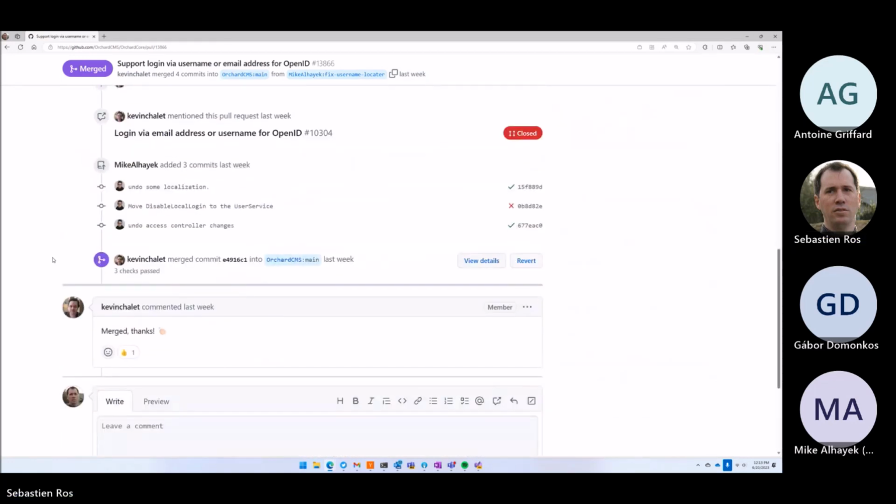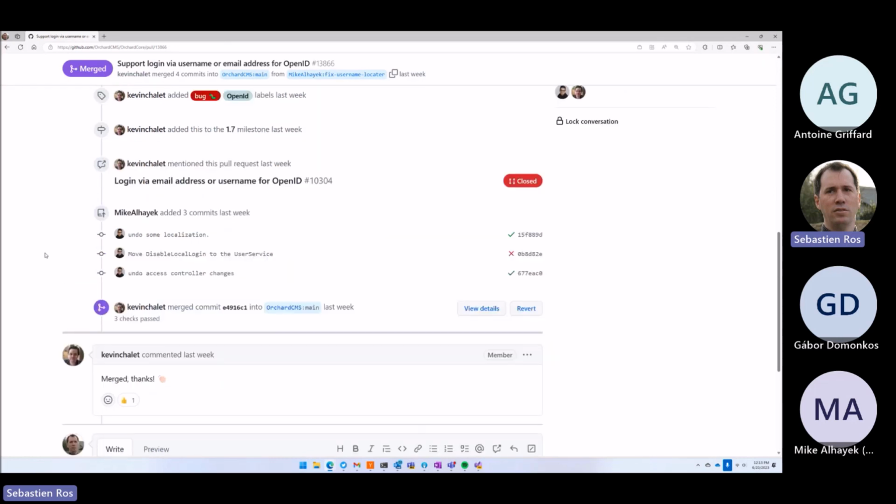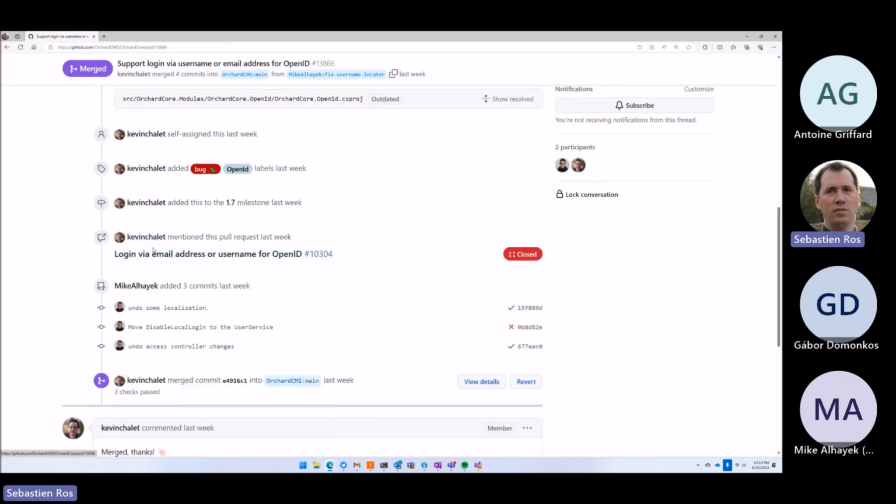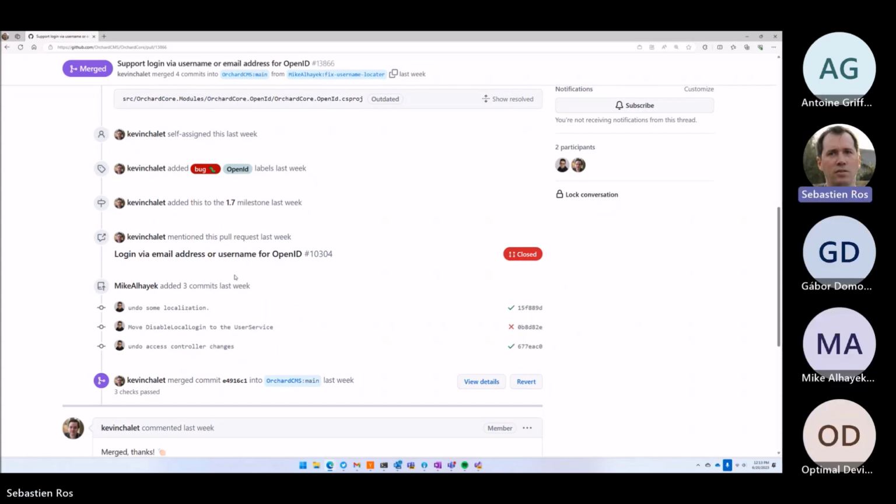So that's good. Issue being that at some point we had lots of discussion about using email address, username, user ID, and it's a potential security issue because you can impersonate people by using a username which is an email, or an email which is a username, so that it will find your account instead of the other.